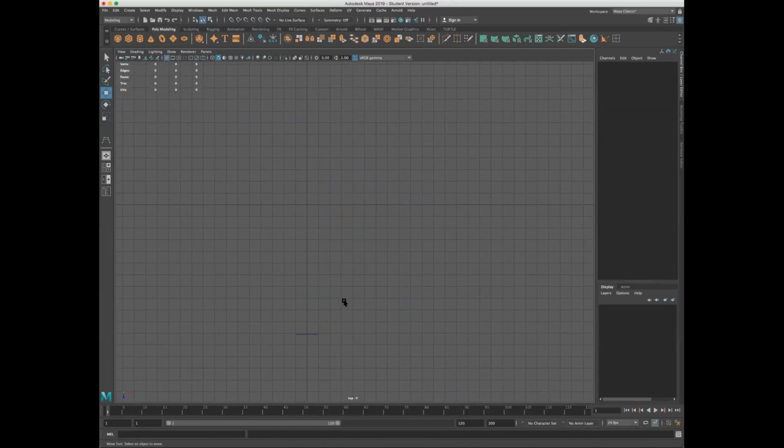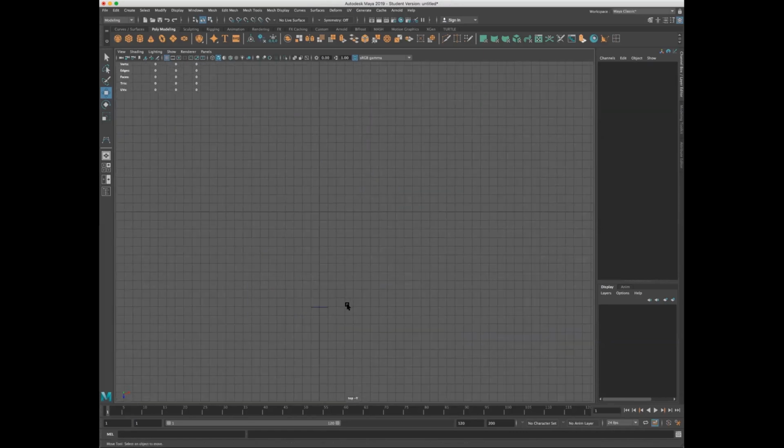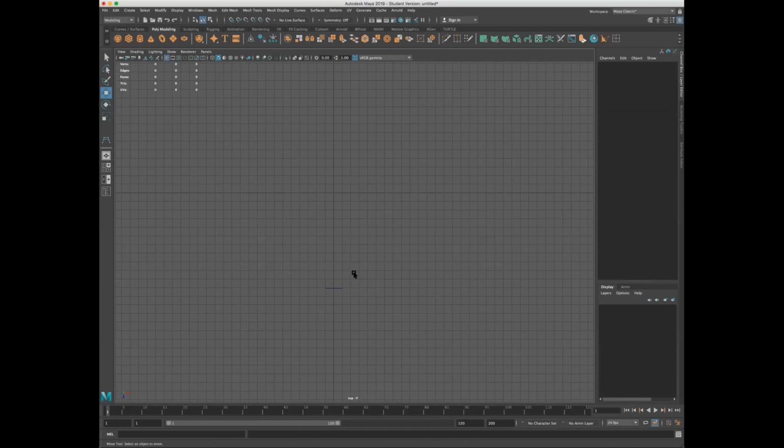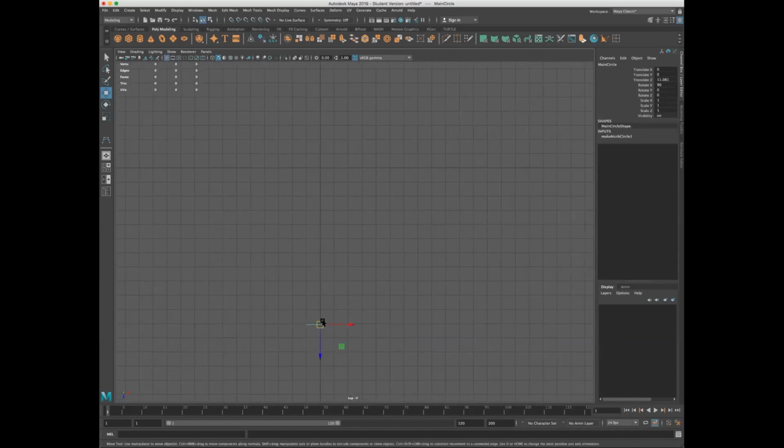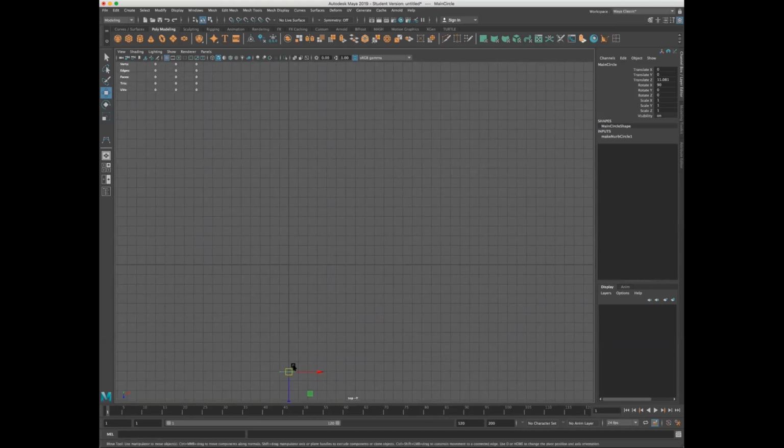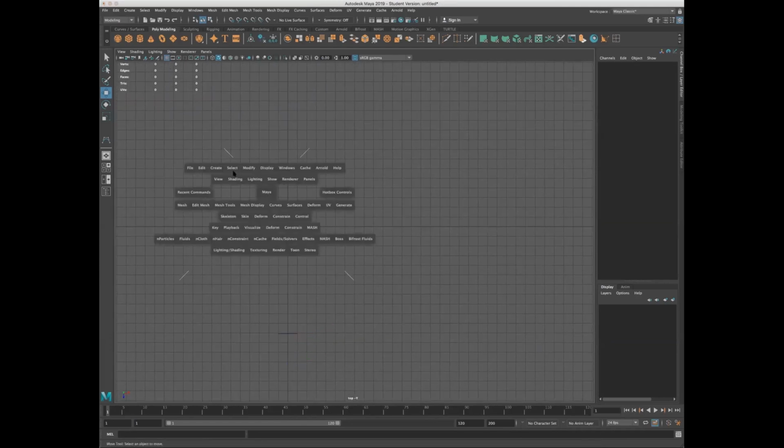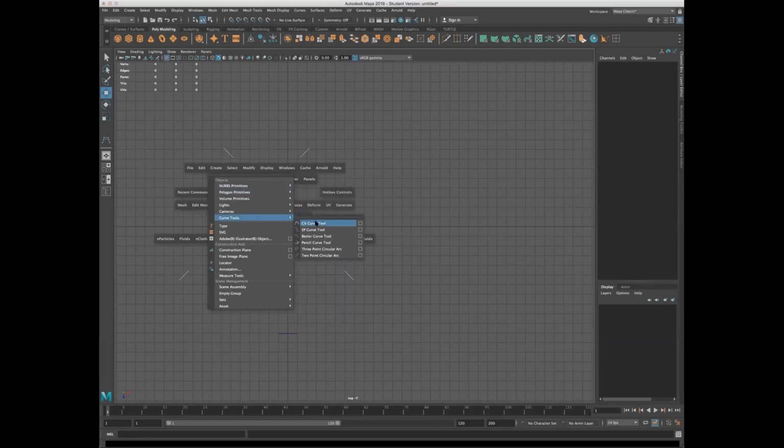Now let's do that more usefully. So I'm going to create a path for this circle to be extruded to create my tunnel. All right, so back to create, curve tools, CV curve tool.